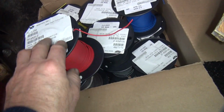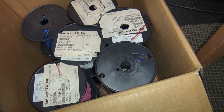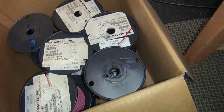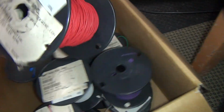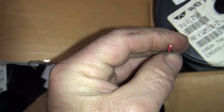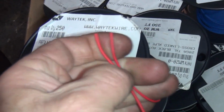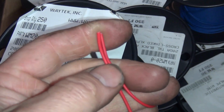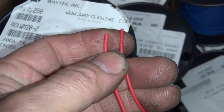This stuff here is automotive rated, which means it's for heat and chemicals. So gasoline and oil doesn't hurt it, and the heat won't hurt up to about 300 degrees. This here is the bigger wire. This is the same one here. This is our 18 gauge. You can see that's a little bit thicker. So you put the two of them together. Yeah, you can see the size difference in the two wires there. So a little bit difference in the sizing.